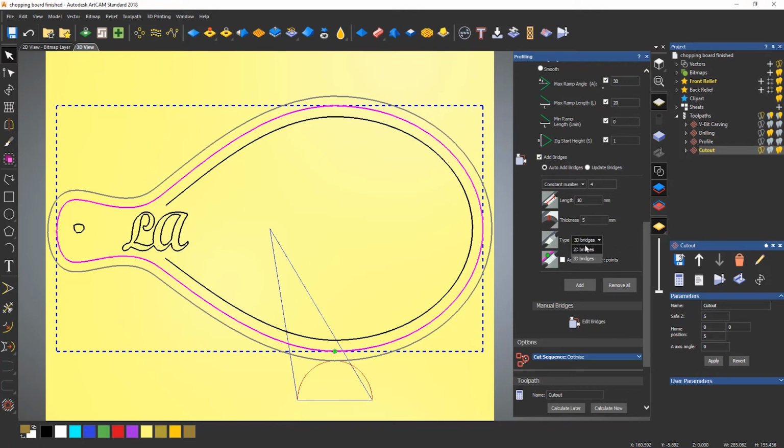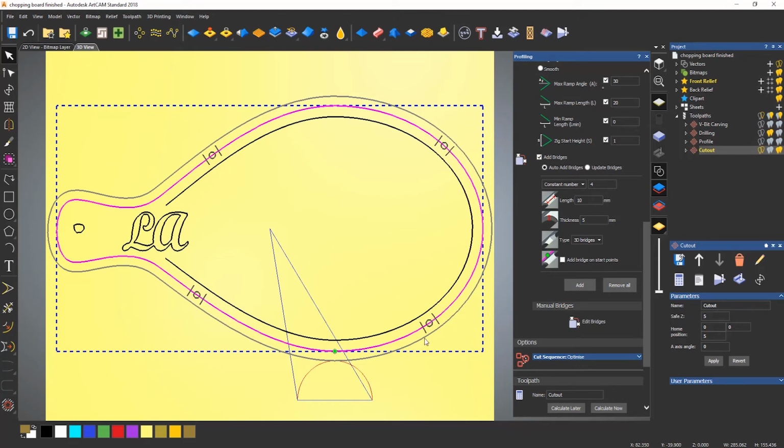You can do 3D bridges or 2D bridges. Now, 2D bridges will just be basically just straight 10 by 5 millimeters. The 3D ones, they actually come up to a point, so they're much easier to break off. Okay, so at the very highest point, sorry, they'll be 5 millimeters in thickness. Okay, so it's much easier to break them off and to sort them out. Okay, so when you're happy with that, select Add. And it adds 4 bridges that you can see here.